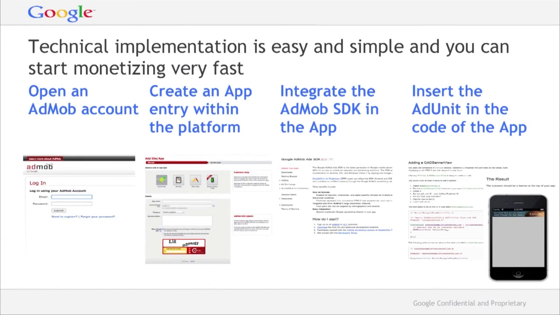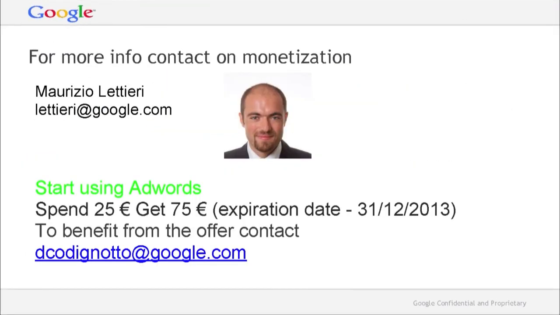In terms of implementation, the idea is: first, open an AdMob account on our website; create your app entry within the platform; there is an AdMob SDK that you integrate into your app; and there is a NAD unit you must put in the code of your app — and you're ready to go. We have a team in Italy in Milan where Alfredo and Umberto are based, and also a team focused on monetization and transaction. Maurizio couldn't be here today, but if you have more questions on how to monetize your apps, you can contact him.